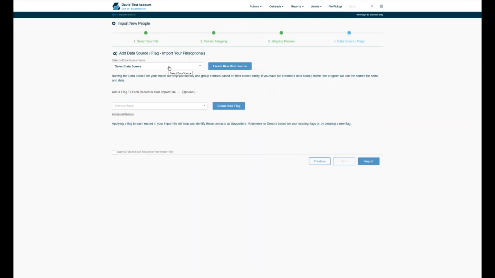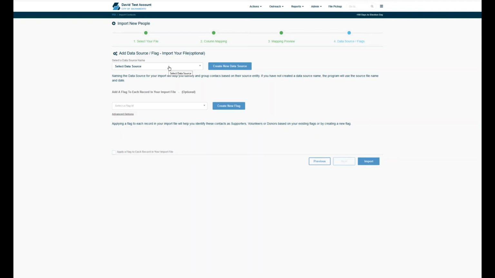However, it's highly recommended that you at least add a data source to the data that you're importing, so you can distinguish this data from the other previous imports, or people in your people database. I usually suggest that users use a new data source every time they do an import. That way, if the data source was uploaded in error, it is much easier to remove that one faulty upload.